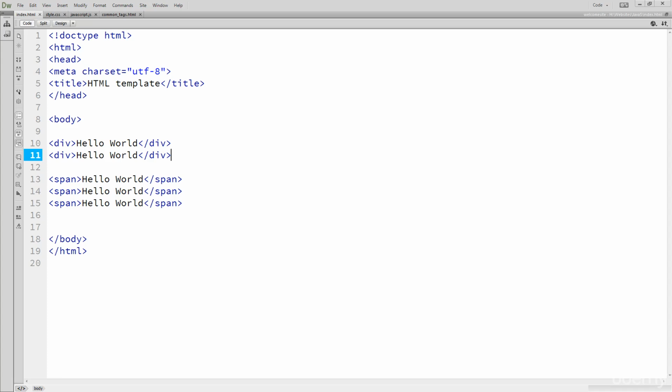In the previous lessons, we've talked about different block and inline elements. For example, images were inline, and paragraphs and headings were blocks, which basically means that it starts on a new line. Here we've got an example: if you want to set a default block element, we use div, and if we want to set a default inline element, we use span.